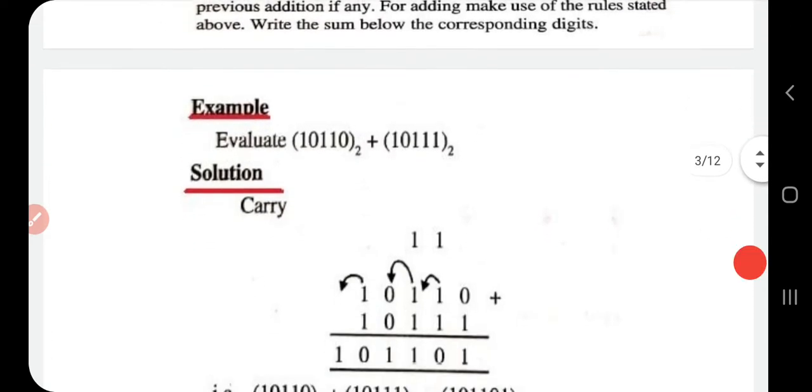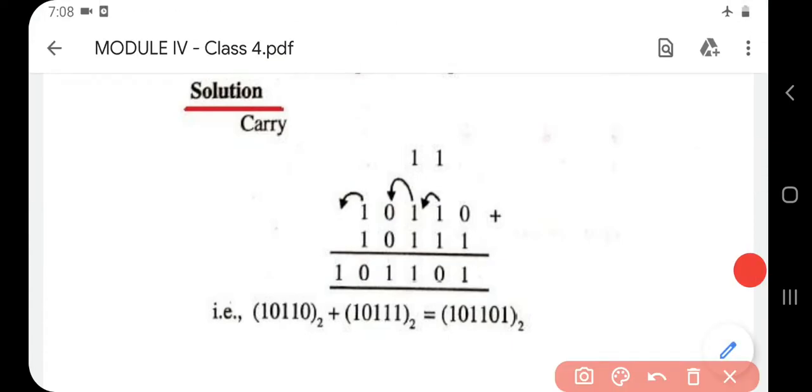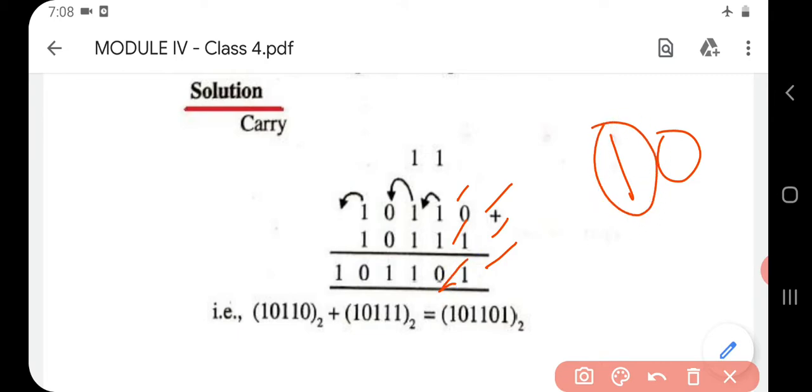Now this will be clear if you work out an example. See, this is the example. 0 plus 1, it is 1. Okay, as per rule. Then 1 plus 1, it is 10. So that will be 0 with a carry 1 as per the rule. So that 1 will be written here, carry 1. So now you have to add 3 ones, that is 1 plus 1 plus 1. So what is that? 1 plus 1 plus 1 as per rule? 11. That is, you will write here 1 and there will be a carry 1 that is written here.